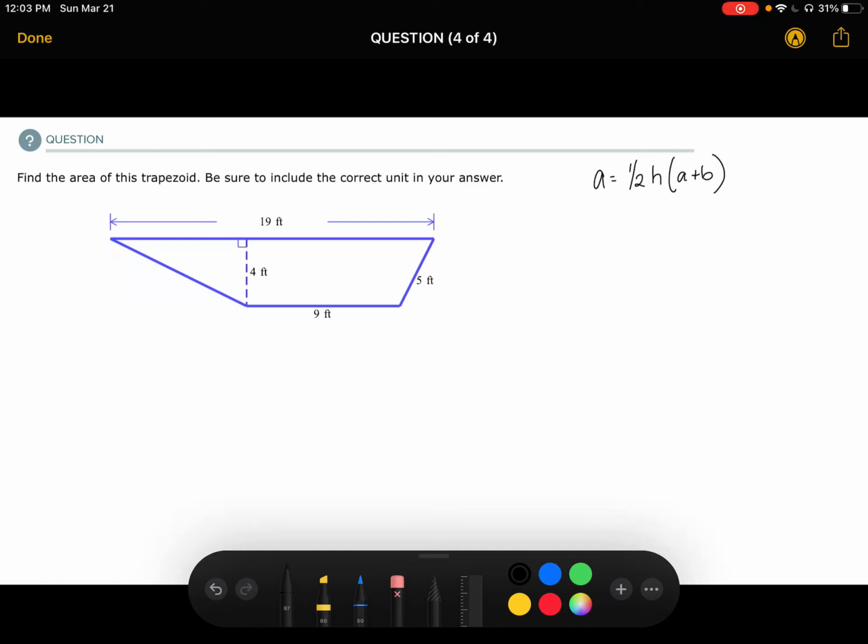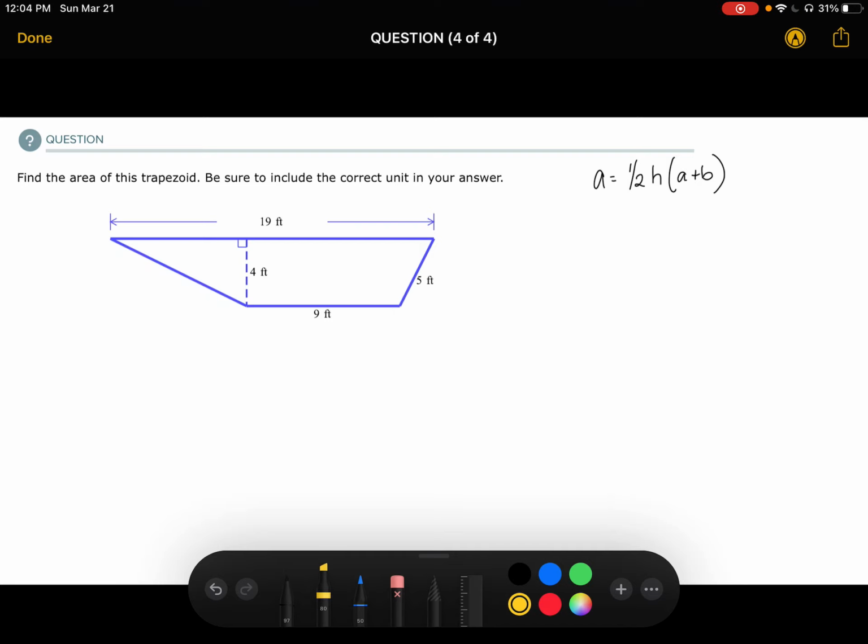Alright guys, so in this video we're going to talk about how to find the area of a trapezoid. We've done this before on a grid, and you technically can find the area of a trapezoid just by finding the area of the triangle plus the area of the rectangle. But sometimes it just doesn't work out that well when you don't know all the pieces to that. So this is an equation that we're just going to have to work through, that's going to help you to figure out how to do that.